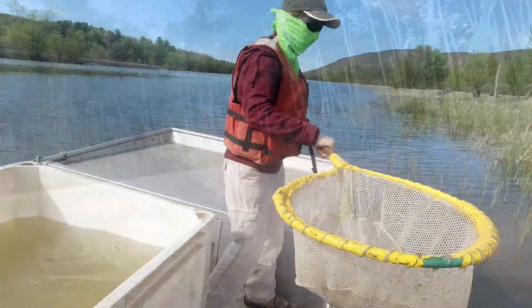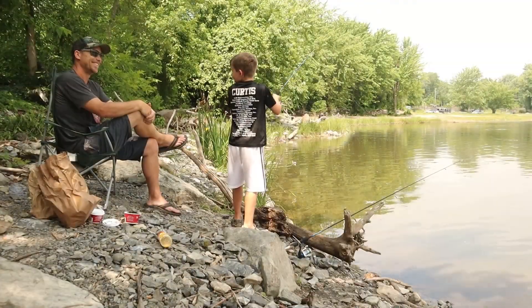Over time, we've slowly taken away the growing strategies that didn't result in many fish returning. The small fry didn't grow very well and didn't survive in the lake, and we didn't see many fish coming back with fry marks on their otoliths. The pond fish also don't fare as well as the intensive culture fish. The quality of fish coming out of our hatchery under that new cutting-edge intensive culture system is really amazing, and almost every hatchery-marked fish we get back came from that intensive culture system — which really bodes well for the future of walleye fishing in Vermont.